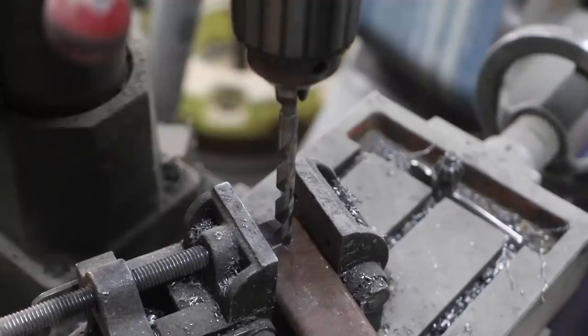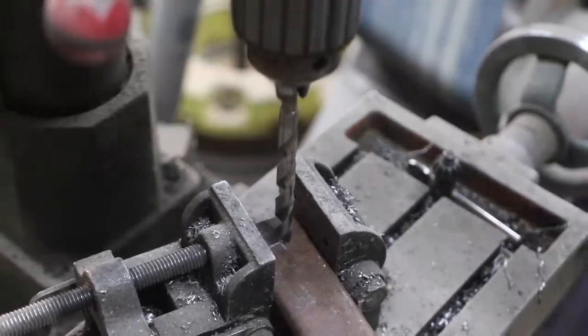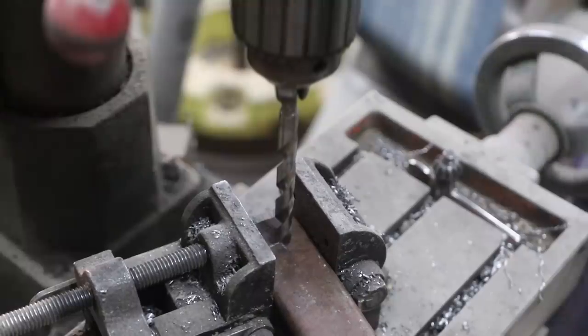Well, I'm going to rivet this when I'm finished, but initially I'm going to put bolts in just to kind of make sure I got everything fitted up right.